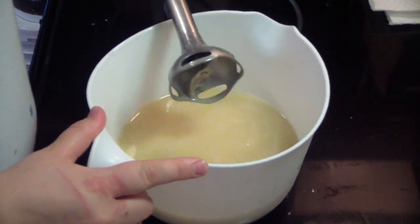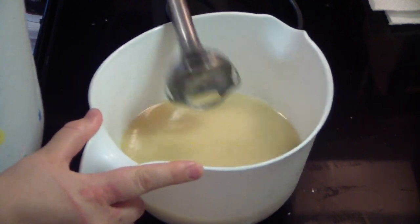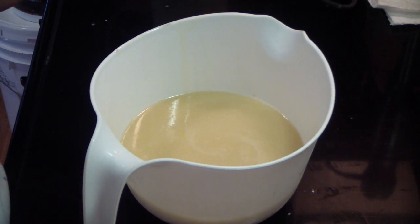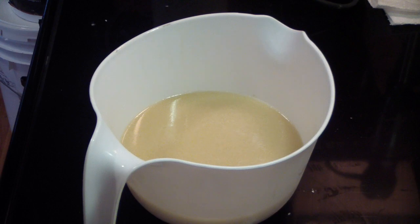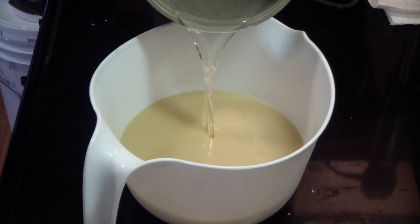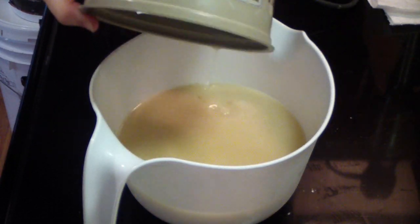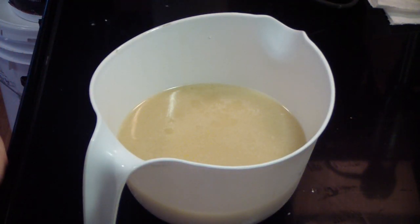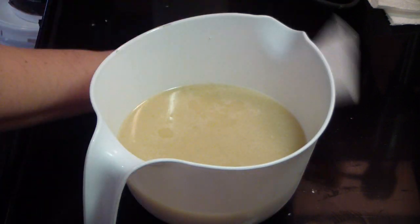Alright, let me get my lye water. And this is my exact same recipe, just scaled down from 5 pounds to about 1.5 pounds. So in goes my lye water. I'm not straining it because it all completely dissolved. Get up the water drops.